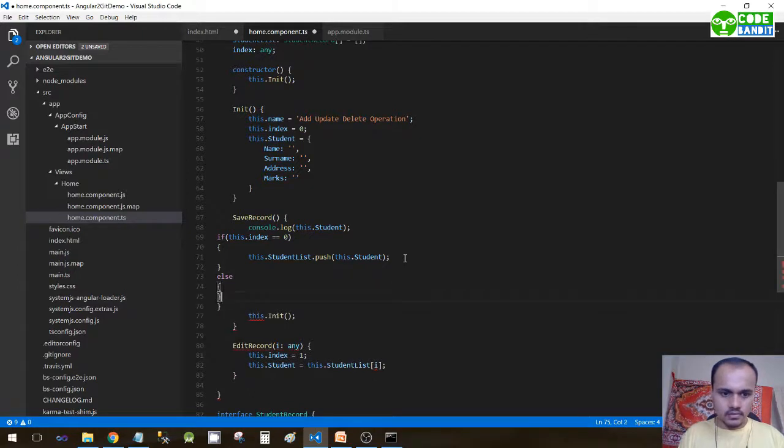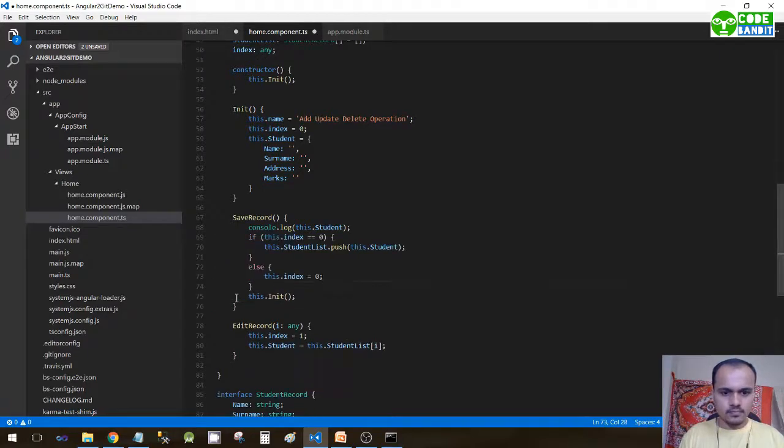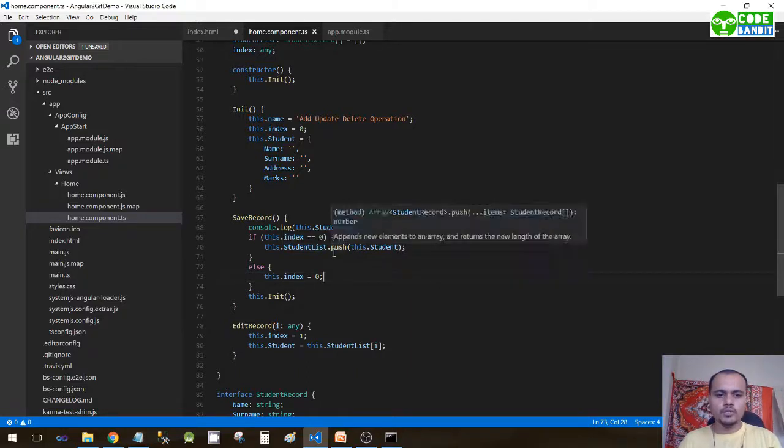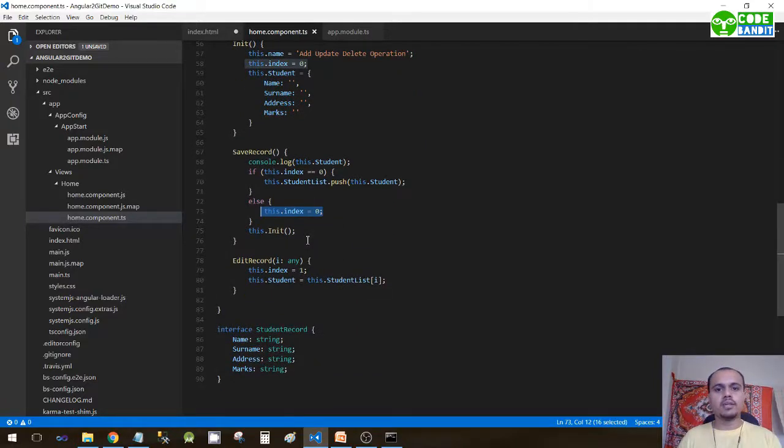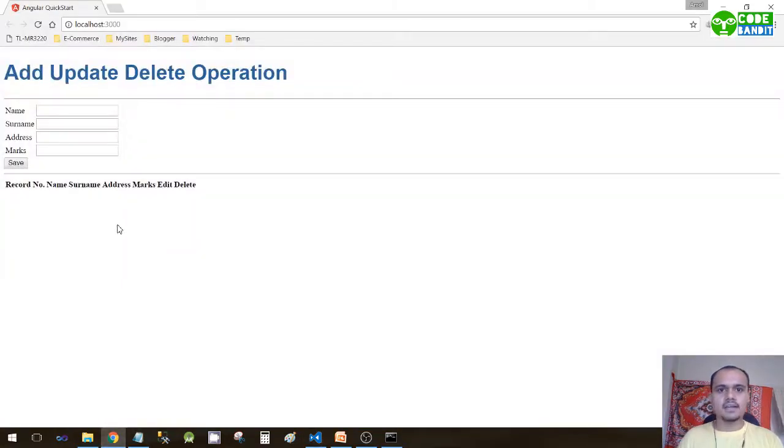Else, if it is not 0, then we have to make it 0 again. Guys, if it is not 0, it means it is in edit mode and we don't have to push it again, but we have to make the index 0. We do this so that we know the object here is modified successfully.